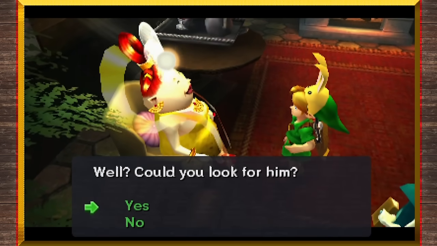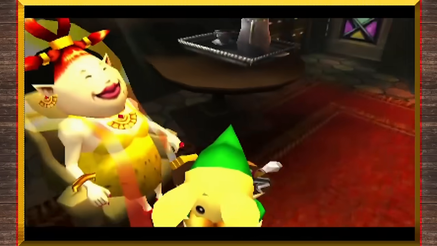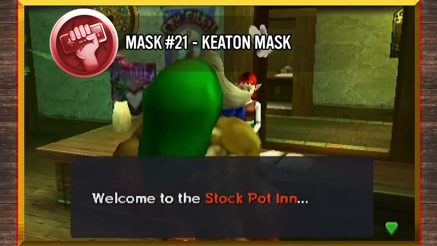Go into Madame Aroma's room and speak with her between 10 a.m. and 12 p.m. on the first day. She'll tell you about her missing son, Cafe, and give you Cafe's mask as a sign of your willingness to help her find out what happened to him. Next, go to the Stockpot Inn, which is also in East Clocktown.